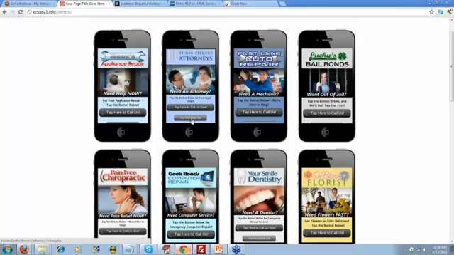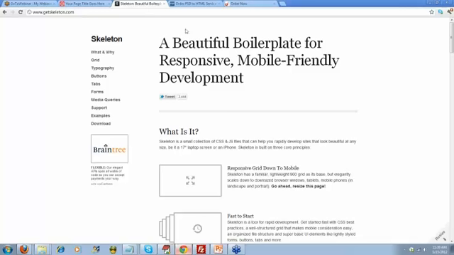We talked about fluid layouts, but there's a new coding platform referred to as responsive, or also called adaptive by some developers. And I'm going to show you one over here. This is called Skeleton, and there's a variety of these out there. This is just one that I've played around with a bit and have actually grown to like. We're planning on taking this and developing it further.